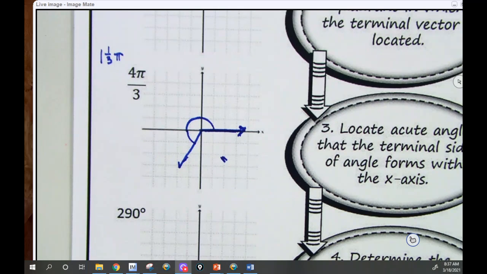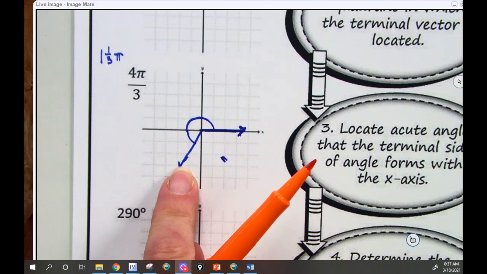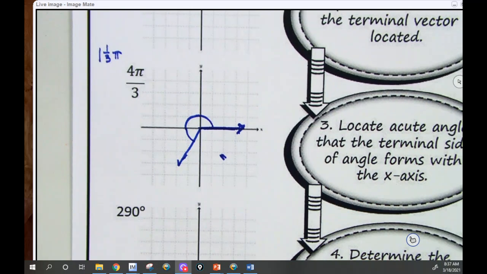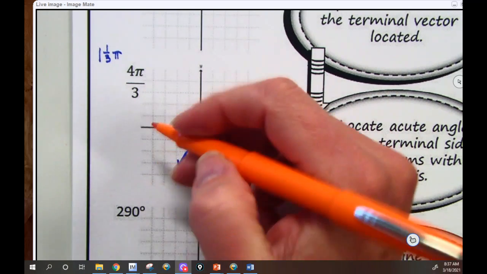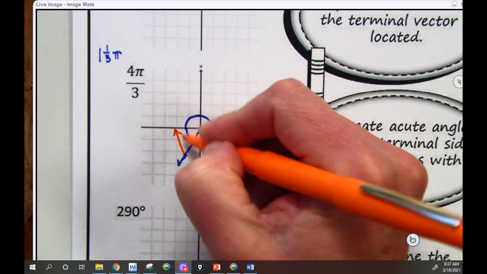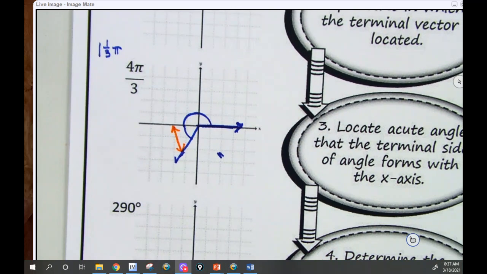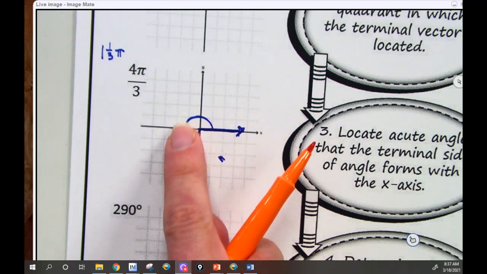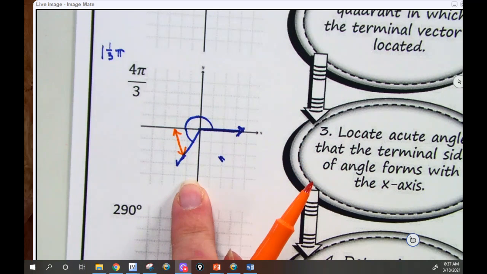You notice what I just said? I went 1/3 more. Because I want you to look again, what is the shortest way for that terminal vector to get to the x-axis? It doesn't need to keep going in the same direction we just went. The shortest distance between that terminal vector and the x-axis is right there this time. Back the way we came. How much did we come? Think about that. We went pi, and then how much more did we go? 1/3 pi. So guess what our reference angle is?